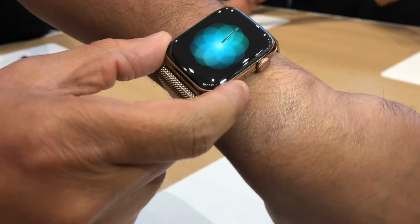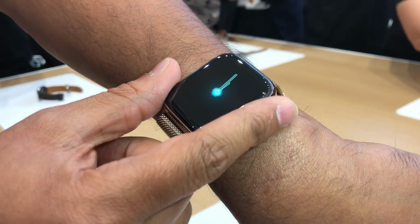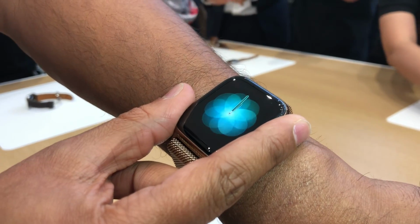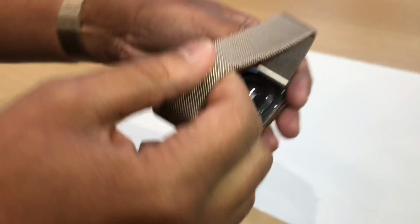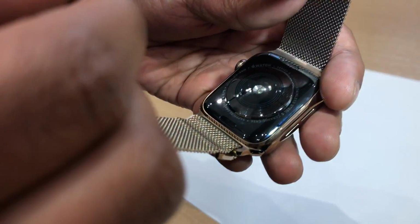The digital crown will also serve as an ECG reader. You're going to be able to take your ECG by placing your finger on the digital crown once that feature launches. And let's take a look at the sensor that's going to allow for this to happen on the back of the watch itself. It's got a whole new sensors over here on the back. I'm going to get really close for you guys to check it out.